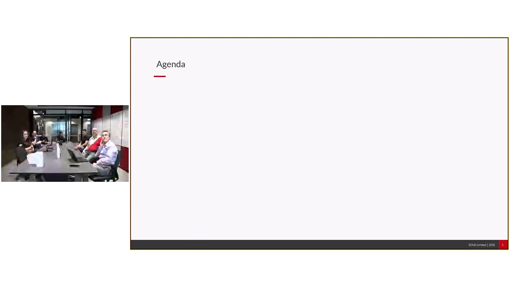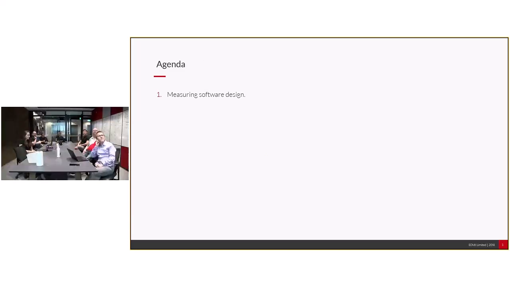Okay, so what's the agenda for today? This is around the core set of software design practices and software design skills. First, we'll look at how we measure software design. You can take a piece of code or software design and actually assign numbers to it, saying that it's that much there, it's not all the way there, and things like that. The idea being that only when you measure something can you actually work on it and improve it.